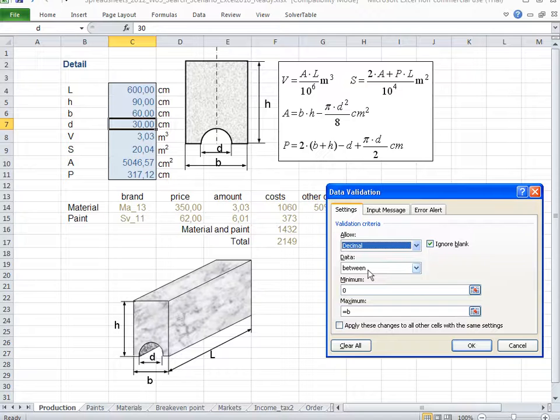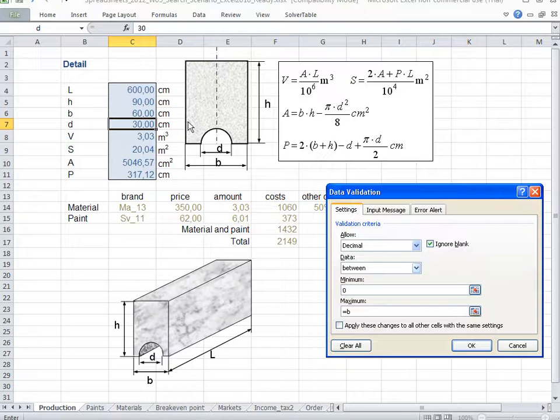We say that the decimal, which is a number with comma places, should be between 0 and maximum is B. So we can see that not only shall we be setting the upper and lower boundaries, we can also say that the upper boundary cannot be more than B, which is in turn another cell in our worksheet. It's the lower side of the detail.